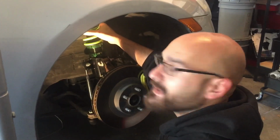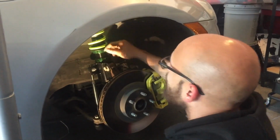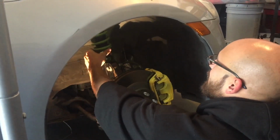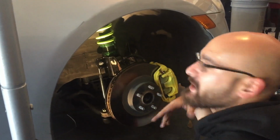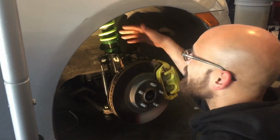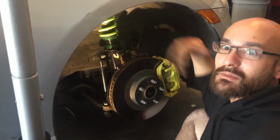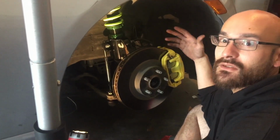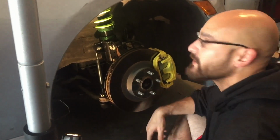So, basically the same thing. This is loose, obviously. You adjusted the preload, so we're going to put the preload back to where it should be. And then, this is an easy fix. To be honest with you guys, I know I'm giving George hassle and all that stuff, but this is a simple mistake that a lot of people make. A lot of people who go from the cheaper coilovers to the more expensive coilovers. He didn't, but this is just something that happens with a lot of people. It happened to me years ago.